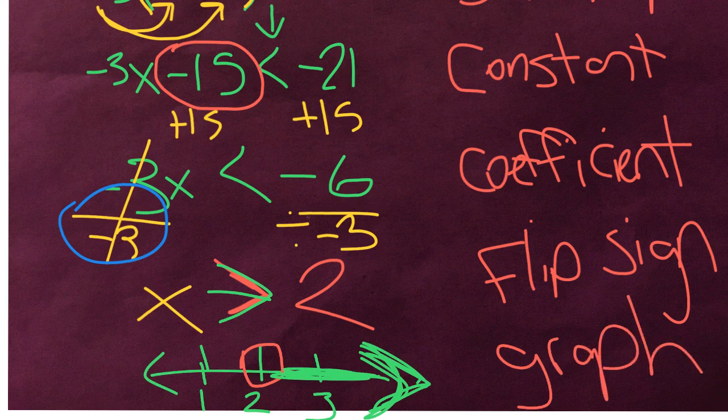There we go. So we have 2 examples. I know those examples were not exactly alike, and they kind of included a lot of that review, like how if we divide by a negative, we have to flip the sign. But that's why I do that, so it's all in there. So you should have 2 really good examples. We will do more of this in class, so if you don't feel great about it, don't worry. But we should start getting to the point where we see those things like a distributive property, and we know that we have to do them. We will practice this more in class.